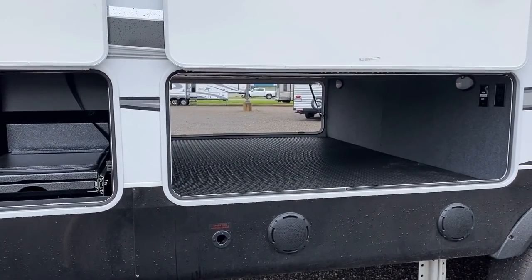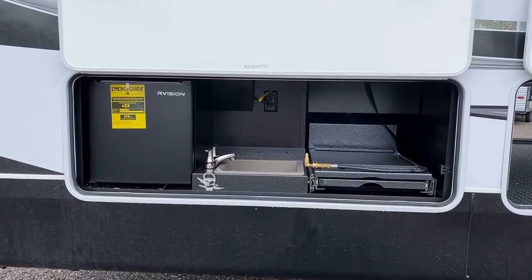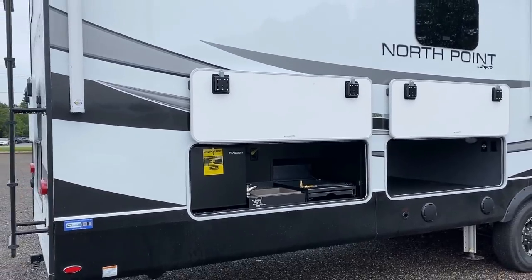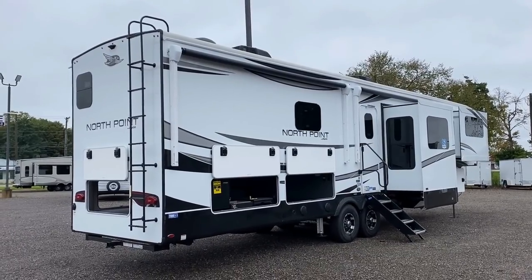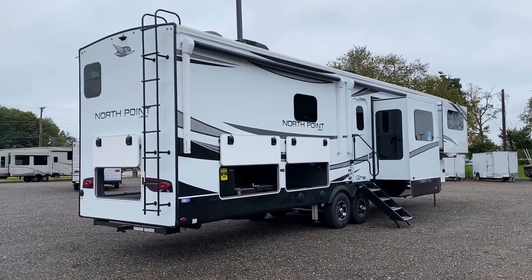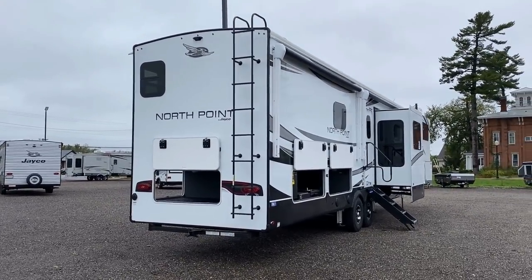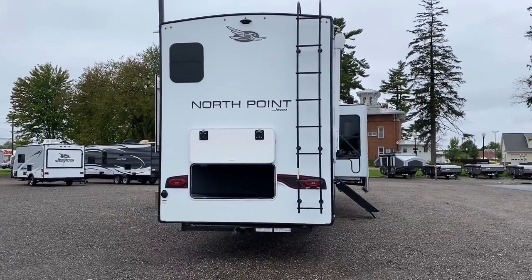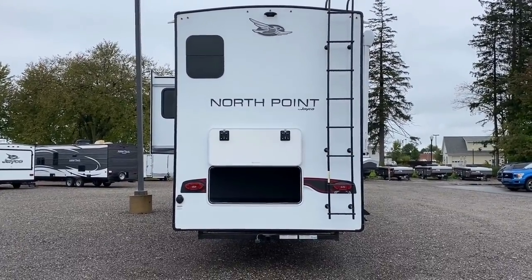I think this actually has more outside storage than almost any other North Point. Not to mention, there's a real sink with a real drain out here. And as if the fridge directly inside the door wasn't going to do the job, you've got an outside mini-fridge - what I like to call dad's medicine cabinet, where you keep the bottled water and barley pop. In the back, even on this big model, they still put the 3,000-pound towing hitch with a 2-inch receiver hitch and 300-pound accessory limit.